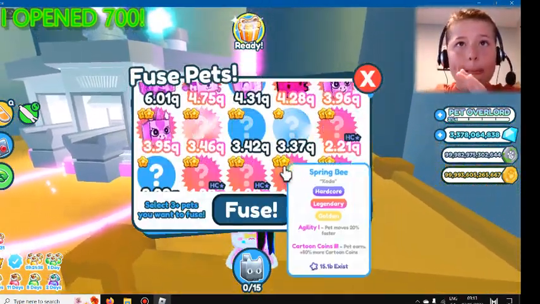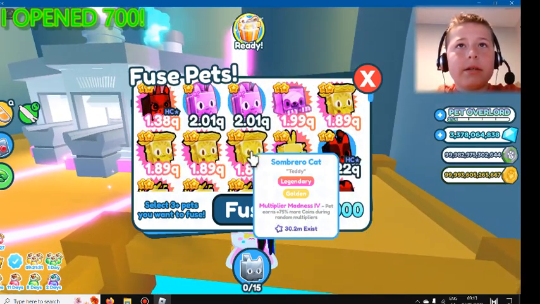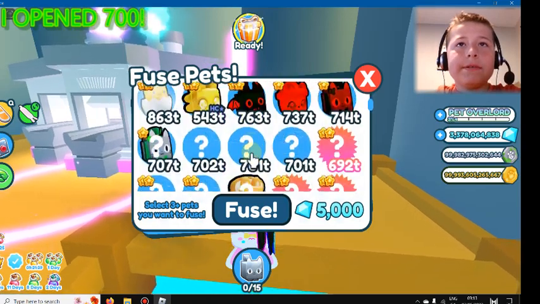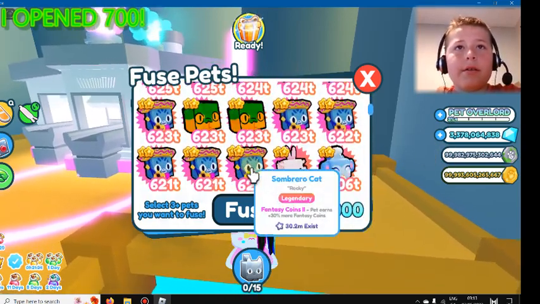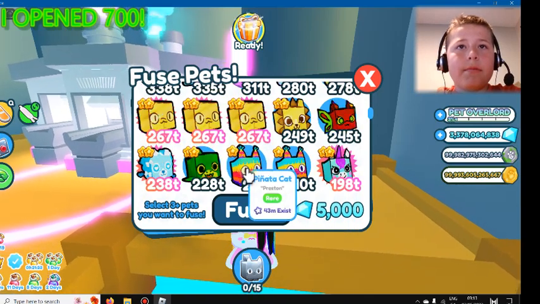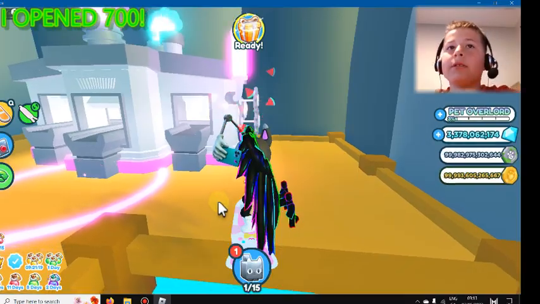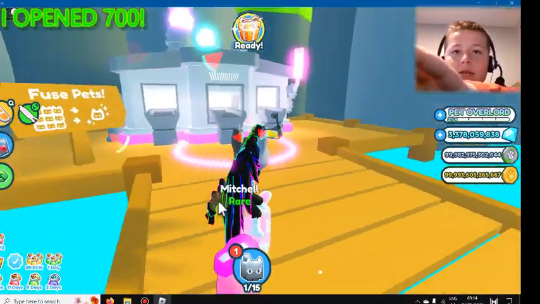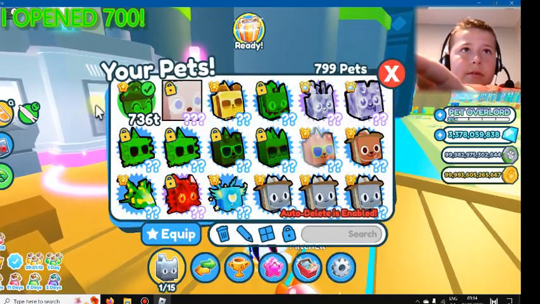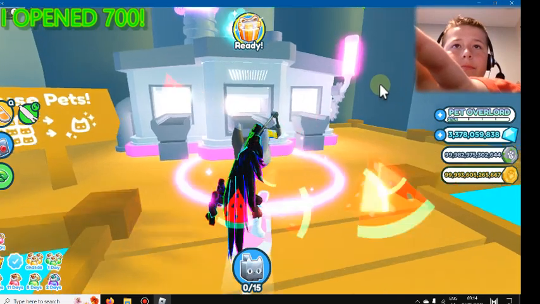I know I have some, so we're gonna make them, and they're probably like down here. So there's goldens. Let's first fuse normals if we can. Yep, we can. Right, so there we go. Sombrero cat with two pinata cats. What's that gonna make us? Okay, it made us a mushroom fox rainbow.